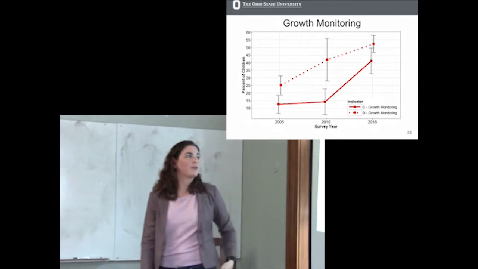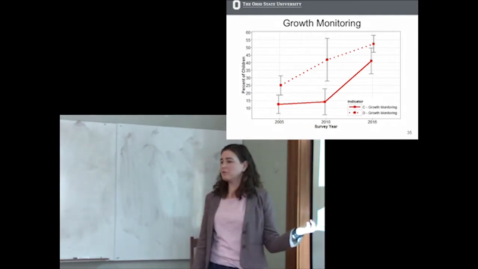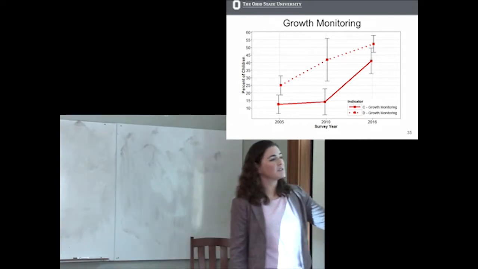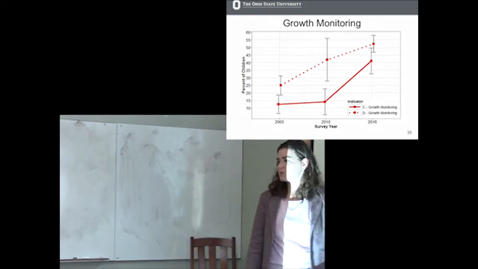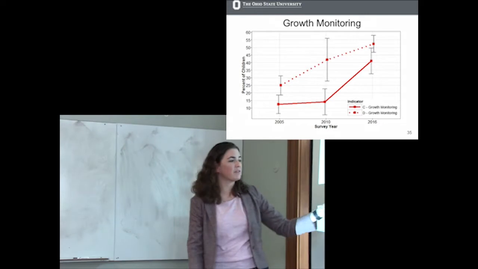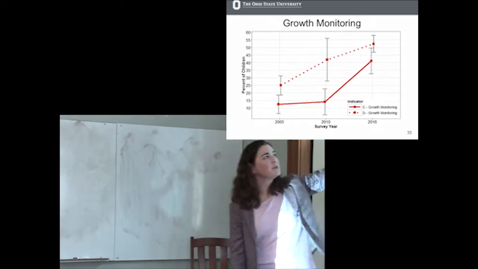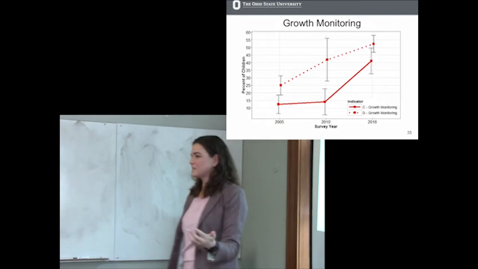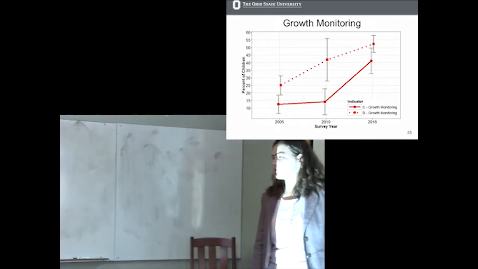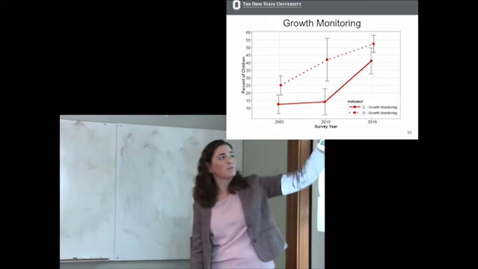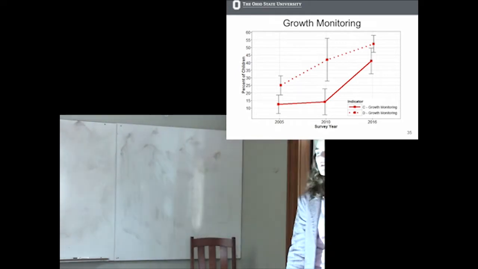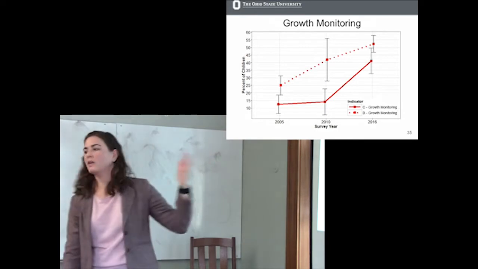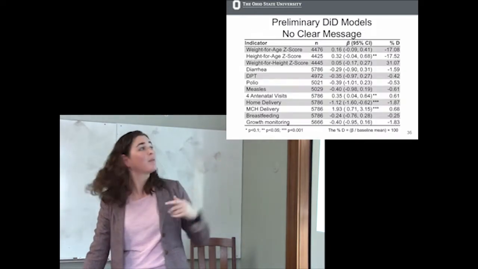And here's growth monitoring. This is kind of a bummer for me because there's obviously some really big differences, but this is growth monitoring in the centralized areas. It was a flat line between 2005 and 2010. And for some reason in the decentralized areas, they had already started making gains between 2005 and 2010, which then accelerated, and this one goes way up and catches up. So we need to do a little more sleuthing into what local level contextual issues were making this happen.